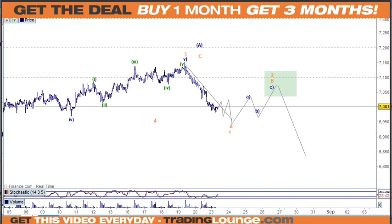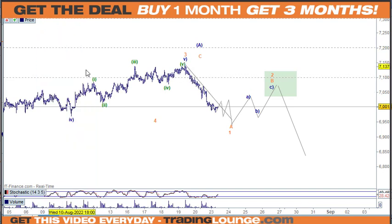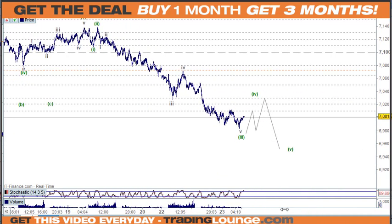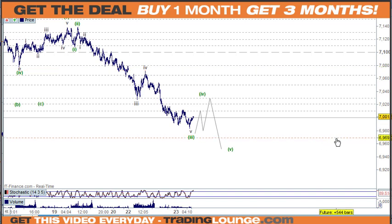I'll just have a little look here. It looks like wave 1 to here and 2 to here on this chart. I need to do work in there on the 100 ticks. I haven't done all the work that's needed. I'm not confident in what I've got here, so don't worry about this too much. I'm quite sure that we're going to see the market sort of vibrate around this area here.